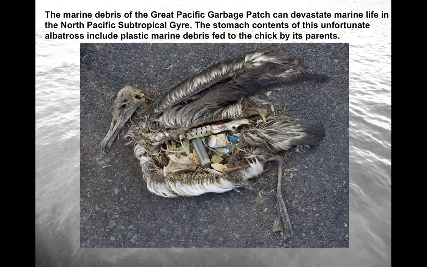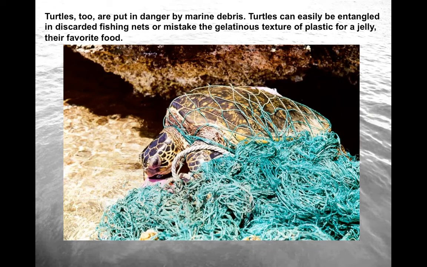Now, we saw this earlier when we talked about garbage waste, but I wanted to show that it was an albatross chick. Right, this is a baby, and albatross feed their young by regurgitating their stomach contents. So in this instance, the parents, unbeknownst to them, were regurgitating plastic waste into their offspring. And so this is indicative that it's a very large problem. It doesn't just affect the adults, it also affects the infants, and in terms of seabirds, this can be devastating for their populations.